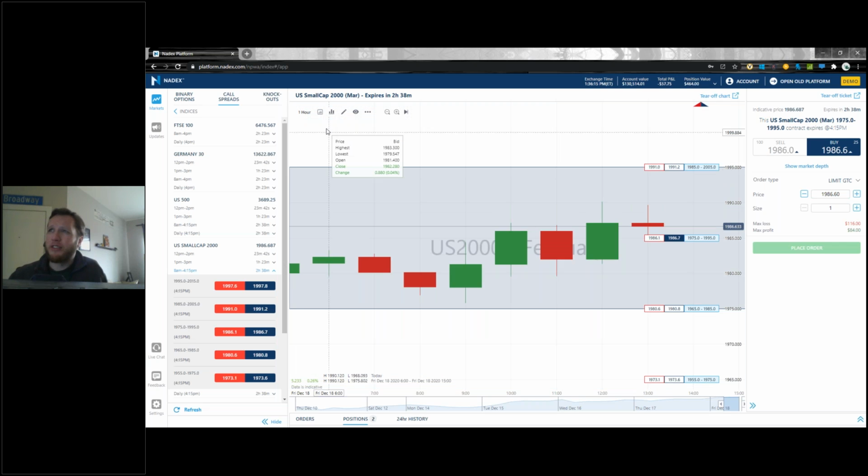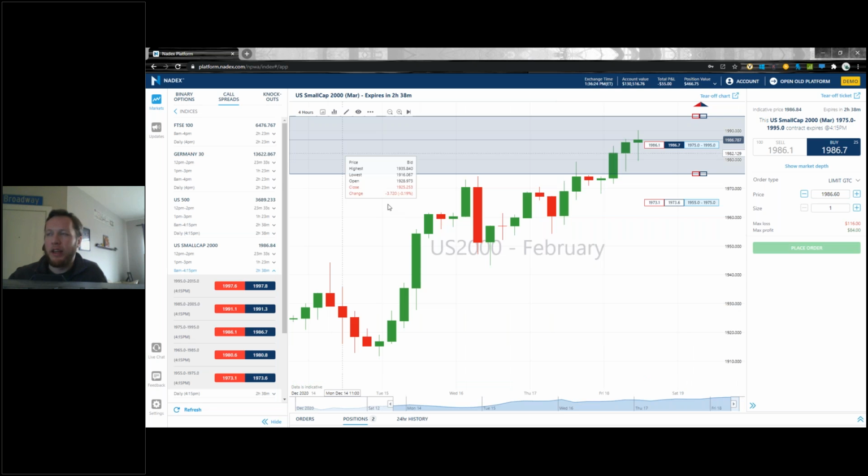The next little button up here is going to be how long of a period you want to actually show in the chart. So if you want to see a month, here you can see a month. Actually, this is back to the last rollover. As the contracts roll over, the chart data falls off. We are investigating to see if we can have it on there for a little bit longer. But you can see, if I just want to see a day's worth of data, there's a day's worth of data.